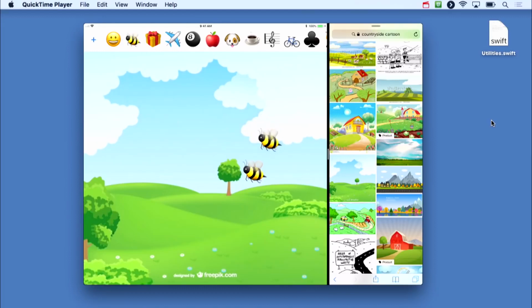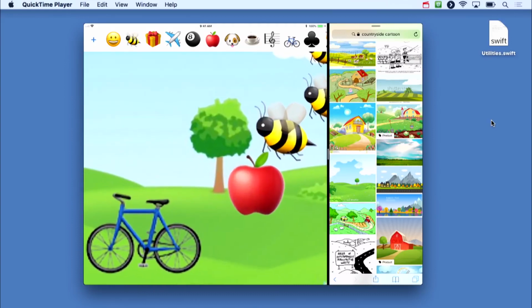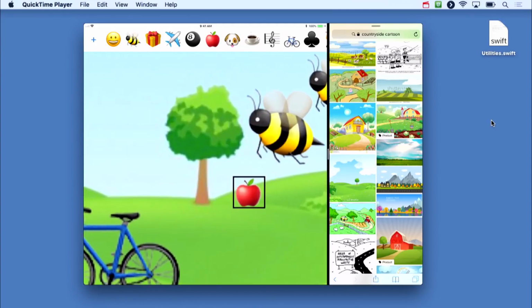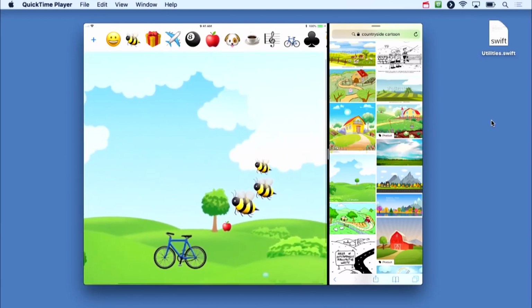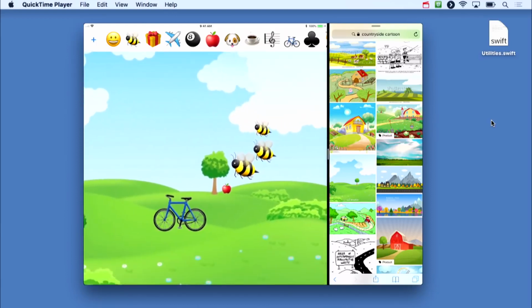I can get a couple of B's here. Okay, I can select the B's and make them smaller, let's say. Have a bunch of B's there. Maybe someone rode their bike out here. Okay, that a little smaller. Maybe an apple fell off this tree. We can zoom in, for example, really close here to maybe make this apple really small. It didn't fall far from this tree right here. Okay, we can zoom back out. So basically we can build ourselves a nice image here with our emoji art editor.